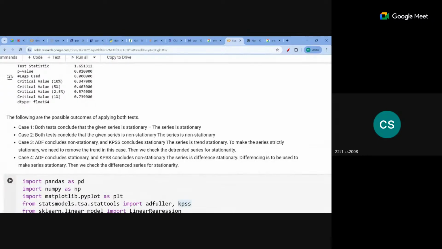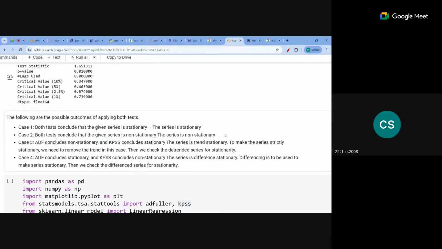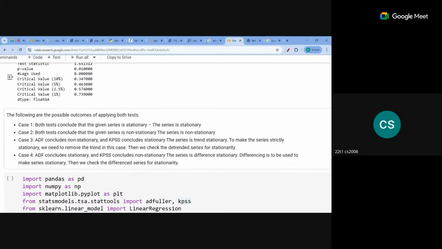That is the best case scenario, and that's what we wanted, but of course we most likely will not get that. Case two: both tests conclude that data is not stationary. The series is not stationary. This is also okay. We were able to conclude that the data is at least not stationary, so something we can do later on in pre-processing, but we were able to identify it.